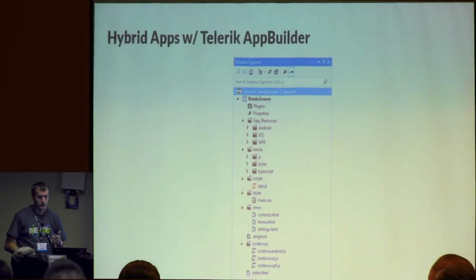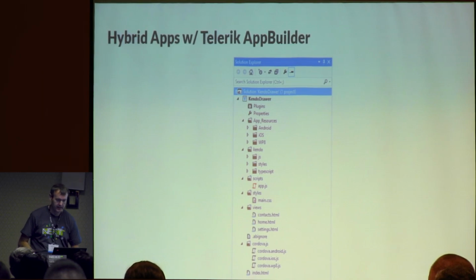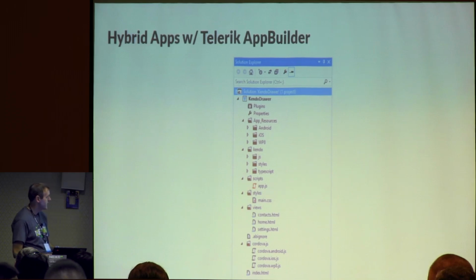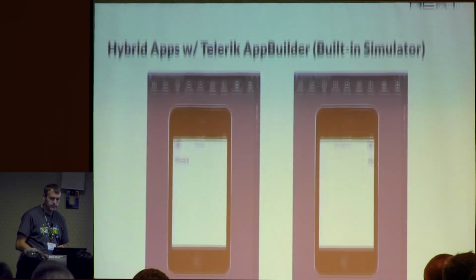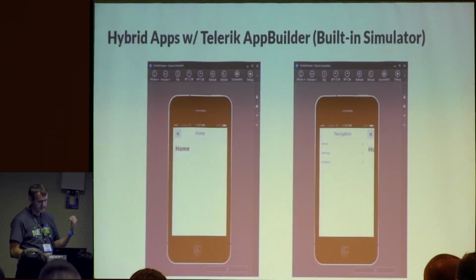Here is the structure of the side drawer. So everything here is familiar. For those in the back, don't worry, I know it's hard to see this from all the way back there, because I was just back there watching the session. Anyway, there is an app resources folder that contains images. There's a Kendo folder that you can see here. Obviously, there's TypeScript available. There's a script.js. We have some styling here. And then there are some views, a couple of views in your page. And then there's just plain Cordova. So that's just a sample project.